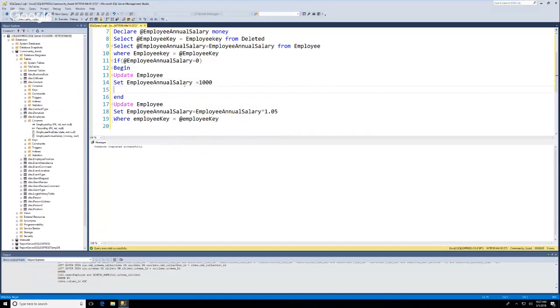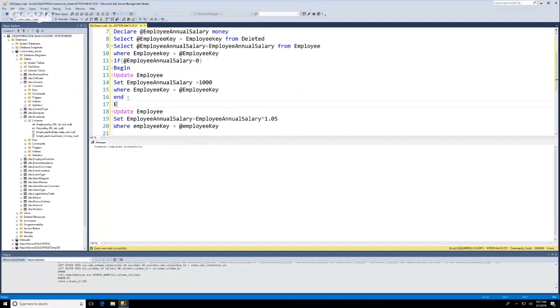Okay, so where employee key equals at employee key. This is becoming much more complicated than I meant for it to be, and then this is the end of the if, so we got begin and end.